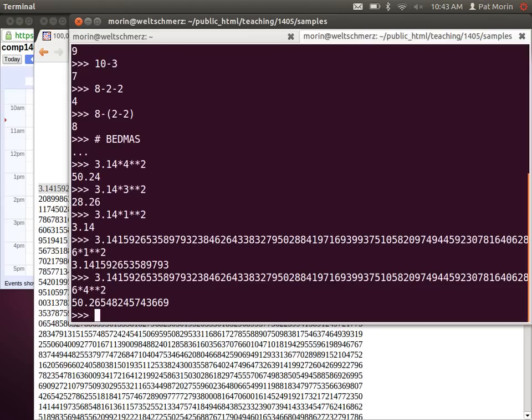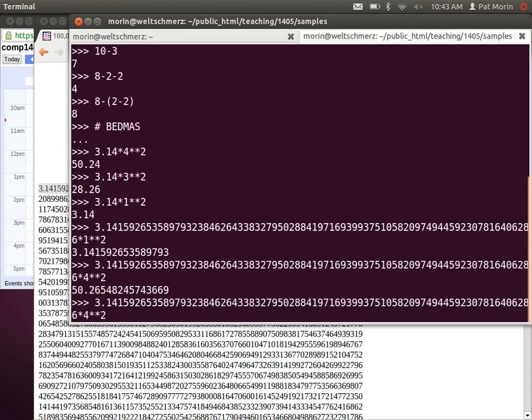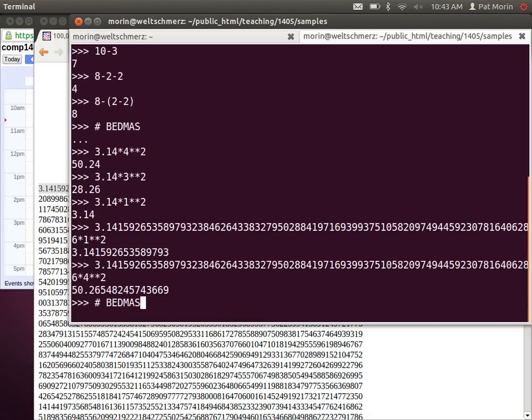Now I'm able to do this quickly because one of the features, at least of Python on this terminal, is the scroll back feature. When I press the up arrow, I get the previous line that I typed in. If I press it again, I get the line before that, and so on. But you can see how if you were writing a program, let's say in a text editor, this would get tedious. In particular, it looks like 80 digits or so of pi would get tiresome trying to type in.